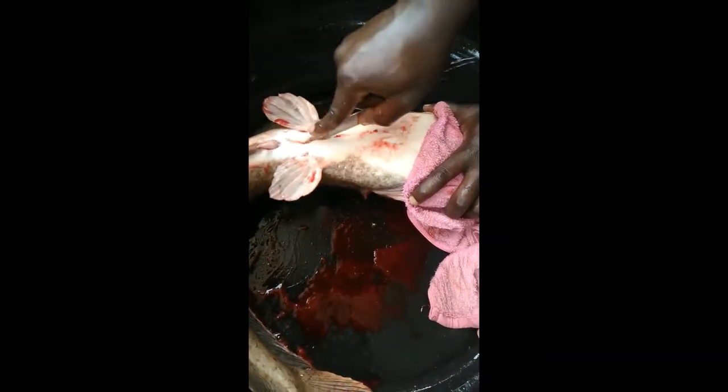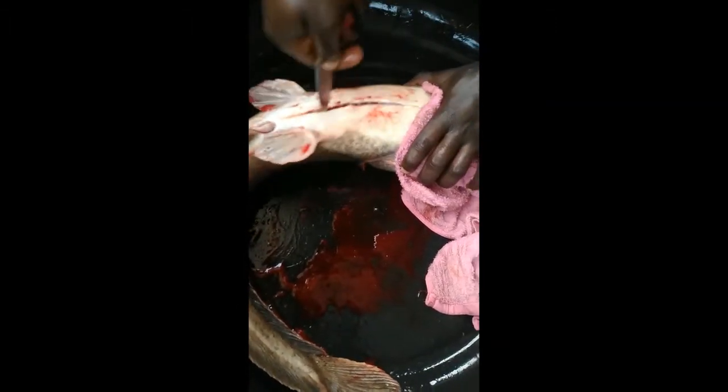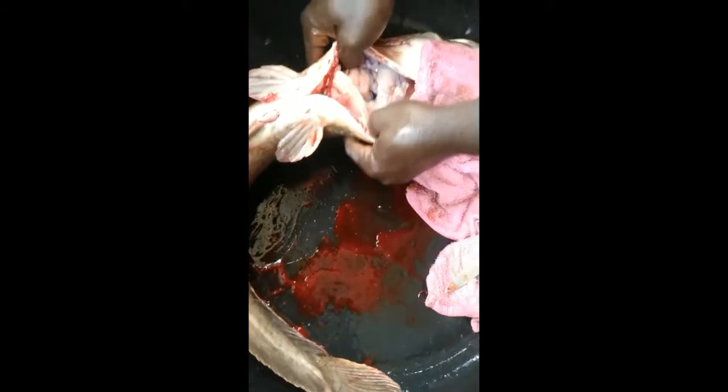So this is the genital papilla. So from there down you cut. It's very stiff because the male is old, it's very mature. Okay, cut him down. So we open it.